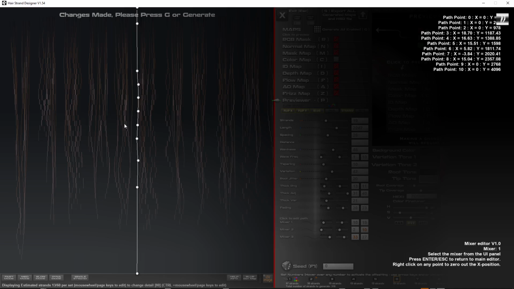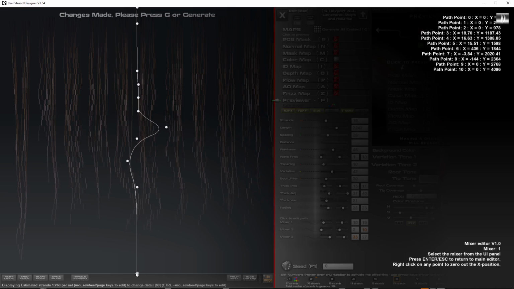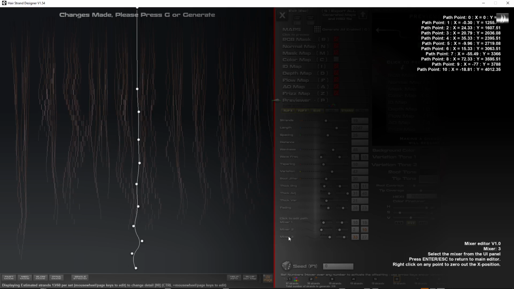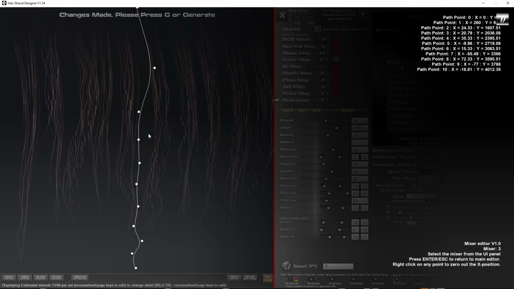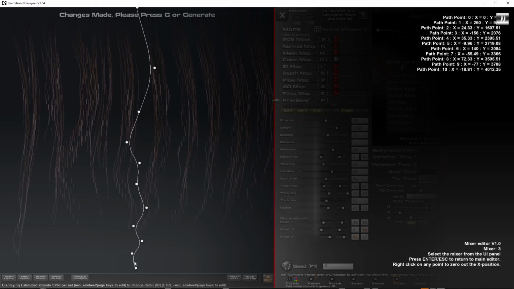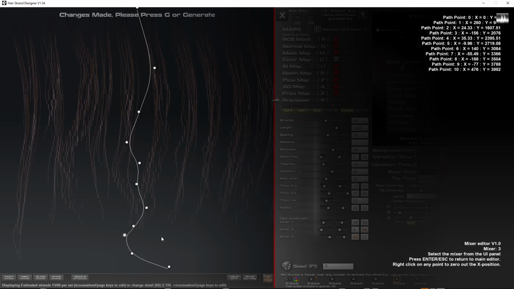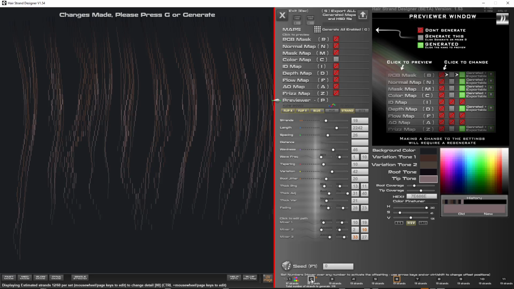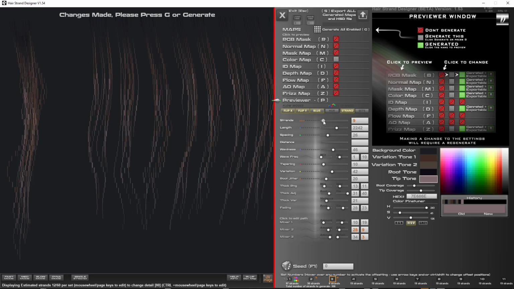Right, then I want to click on the mixer and really change it a good bit. Click on mixer 2. Let's do some wild stuff. Mixer 3. And you can see how that really affects things. Right, and let's click that X up there. So there we go, we've got that, and now I can click on each set and drag them over the top of each other. Right, and that will give you a good bit of variation. Then just reduce the number of strands in that particular set.